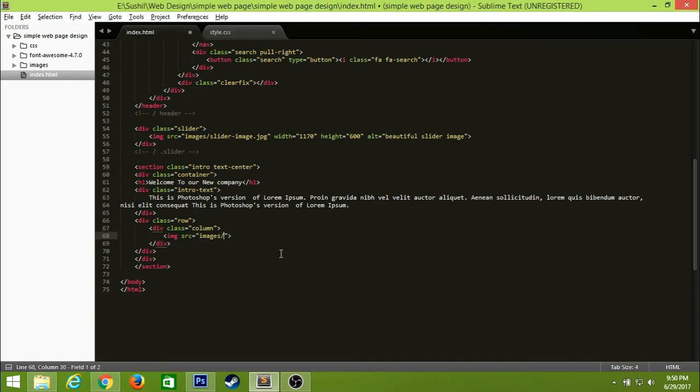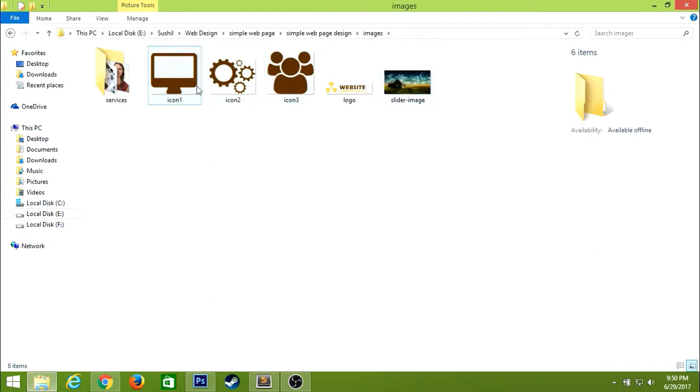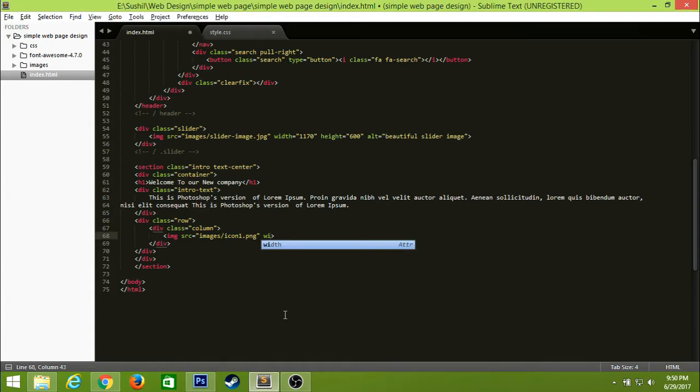Inside the column I'm going to put the image. So I'm going to measure the height and width. So 149 by 132. Just give the width and height for the image and also the alternative text.